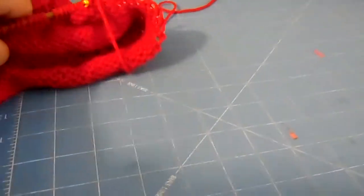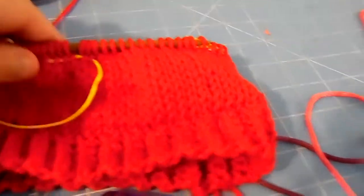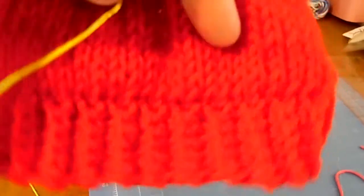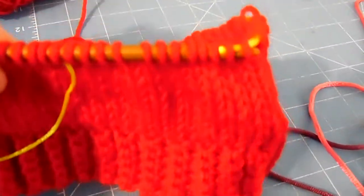So let me hop over here. Now, I'm doing a red hat. You're not going to be able to see the stitches like I want you to. But here's the knook with the stitches on the cord. And like I said, you're not going to be able to see this, sadly, because it just looks like a red blob. But it's all knitted. And this part, the brim, is crochet. And then I'm doing it in the round.